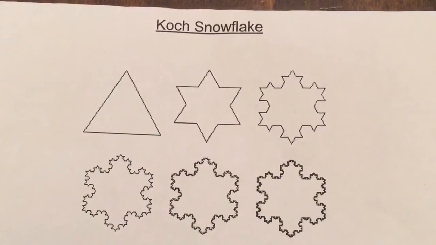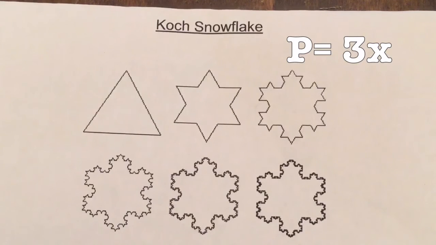The second popular type of fractal that we're going over is the Koch snowflake. How you make a Koch snowflake is by taking an equilateral triangle and then you put another equilateral triangle in the middle of each side. And you keep repeating this step an infinite amount of times. The perimeter is 3x, x being the length of one side, times 4/3, times 4/3, times 4/3. And keep doing this according to how many times you have repeated the step where you put a triangle on each side.